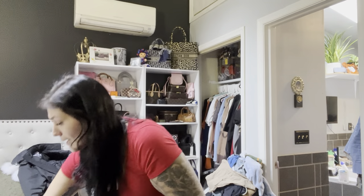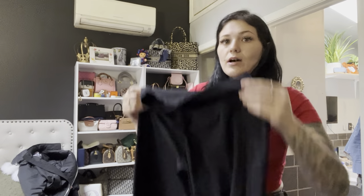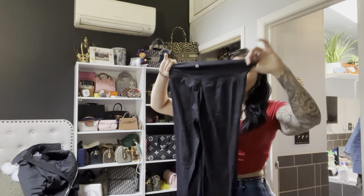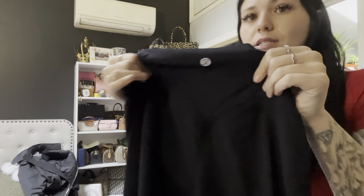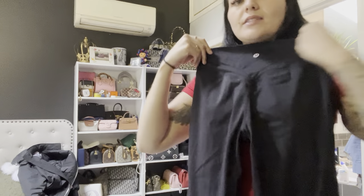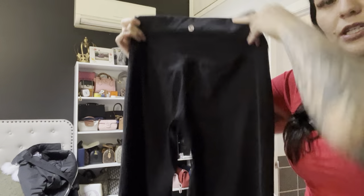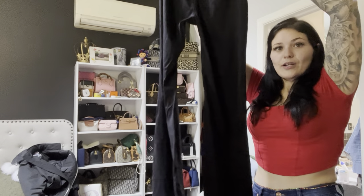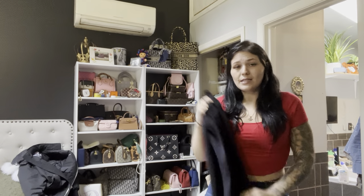Okay, now we're gonna get into the Lululemon stuff. I have a lot of new stuff but also a lot of stuff I've already had. I've worn these around six times already, washed them six times already, and they are not doing any of that pilling or balling thing that other pants do. This also has like a butt effect — it kind of goes like this so it makes your butt look really good — and they flare at the bottom. These flare ones are perfect for me at 5'9".